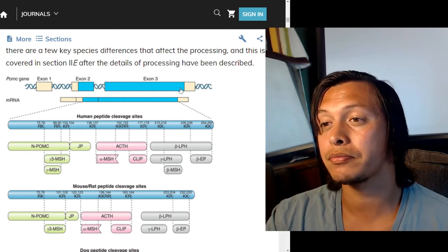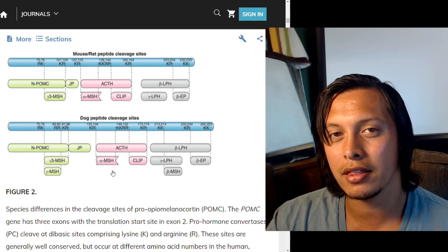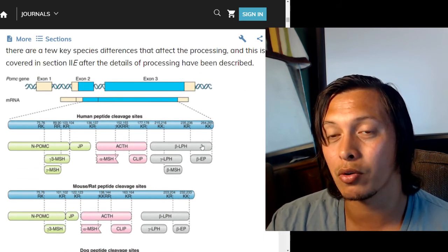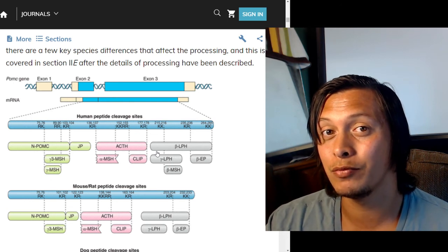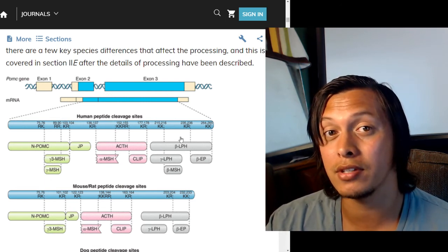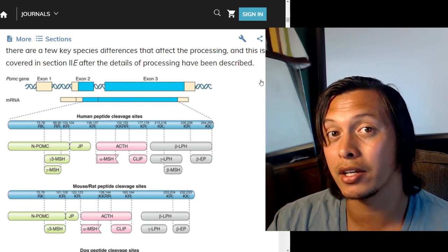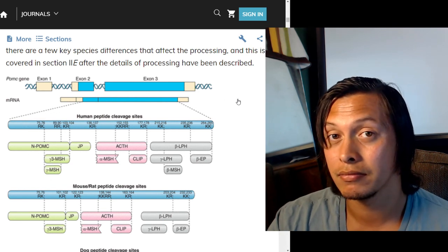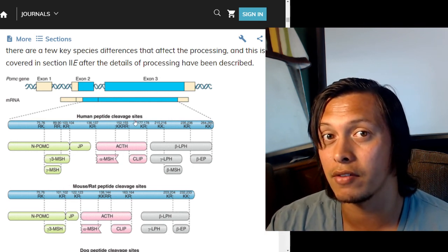I would like it if some research would go into that, but obviously I don't have a lab myself, so I can't. But yeah, I think that's interesting. And if that is true, then all these viruses that imitate this pro-opiomelanocortin protein might cause things such as Alzheimer's due to initiating autoimmunity. They might cause multiple sclerosis. They might be causing all of these other diseases that are the result of autoantibodies. And if these autoantibodies are arising or getting upregulated because these viruses are mimicking very important proteins in the body, right there you just have a cause for a lot of really debilitating diseases of old age.